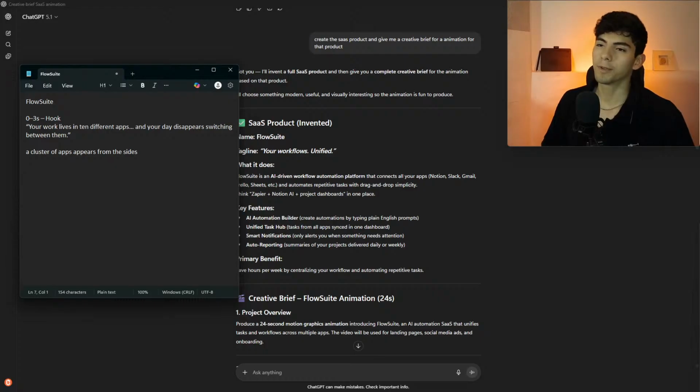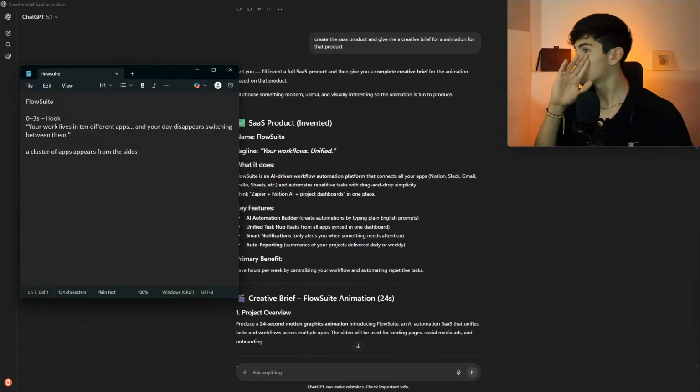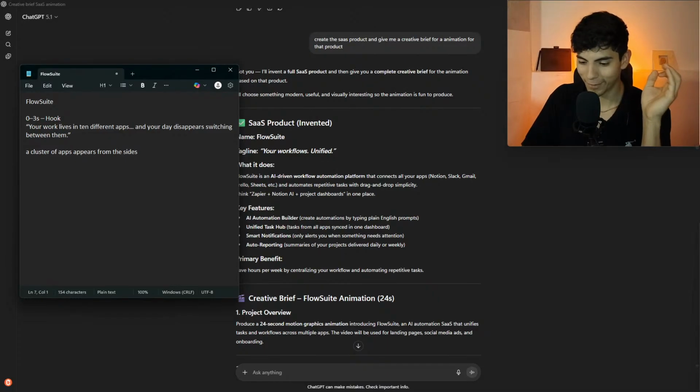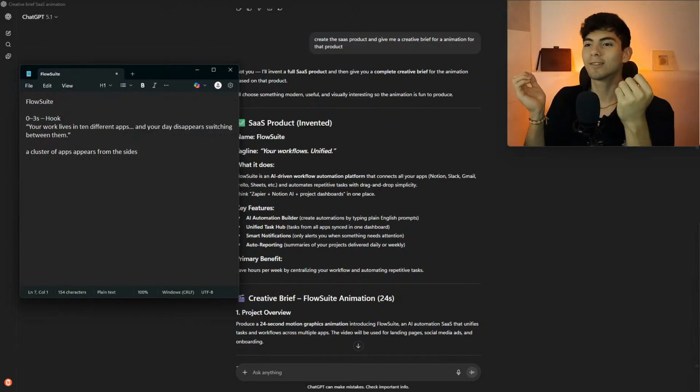The next scene could be something like, okay, I'm thinking about making an animation without any character because I don't want to include any character, but something like two apps appear here.